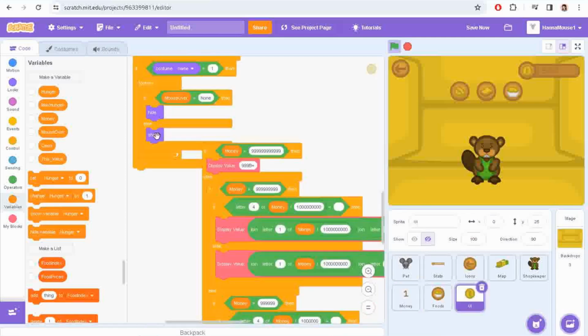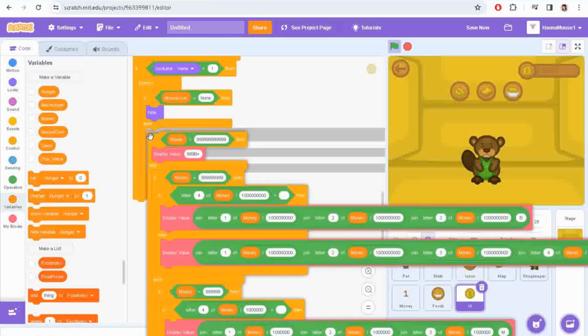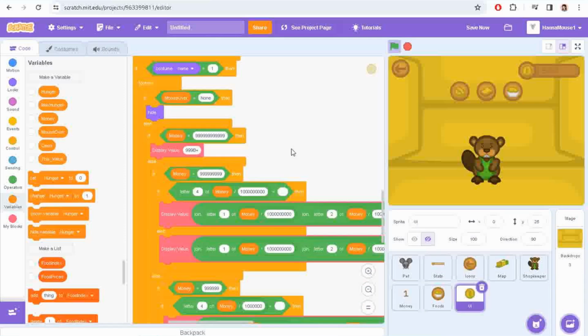Go back to that sprite and find the function we just added to the when I start as a clone script. Remove the hide block from the else portion of the function and replace it with the if else function that we just copied in. I actually think that it might be beneficial to split this into its own custom block because we need this UI to display a range of values.